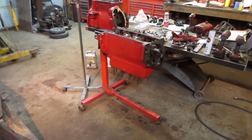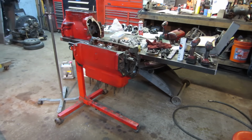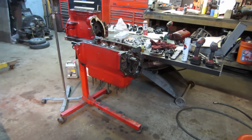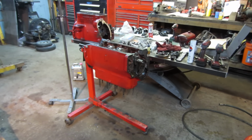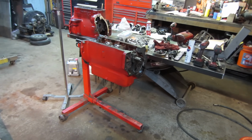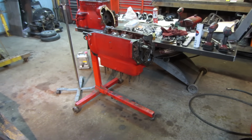I think from here we're gonna get into putting the pistons and rods in and getting that set up. I still have to torque the main bearings down yet, but get that all buttoned up, and then we can flip it around, and we can start assembling the top end and wait on the oil pump. But I think we can pretty much put everything but the oil pan on while we're waiting for that.